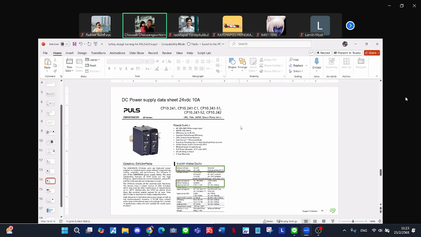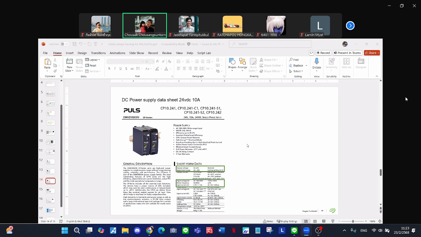I think 10 amp should be enough because the value that we calculated is already multiplied by the 25% factor. It means the load should not reach this one. Thus, we can consider using 10 ampere for the power supply. It should be enough.